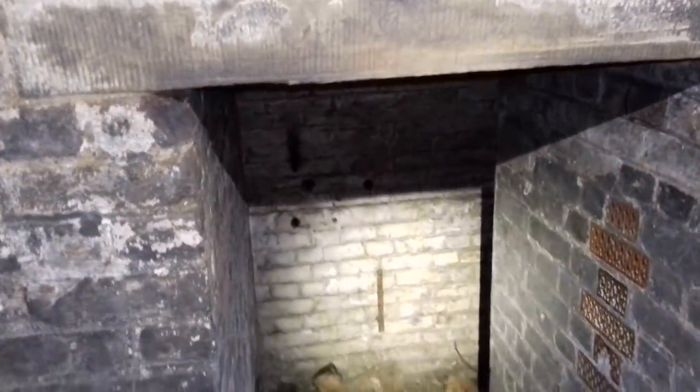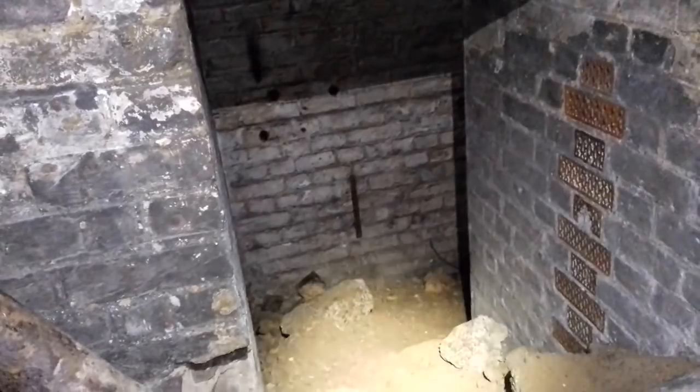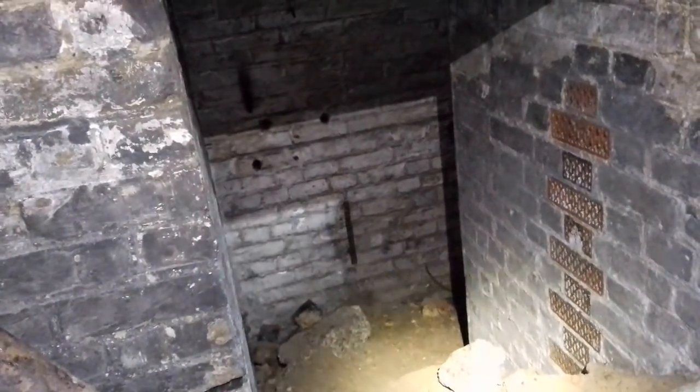Oh, there's something going down. Down there. Yeah, I know. Just earth up there. I don't know. Hopefully that doesn't fall in while we're there. Well, I think that's what some of this is that's fallen in. Right, let's try and have a look down here next. Yeah, so this little passageway here, basically, I don't know where it leads to.